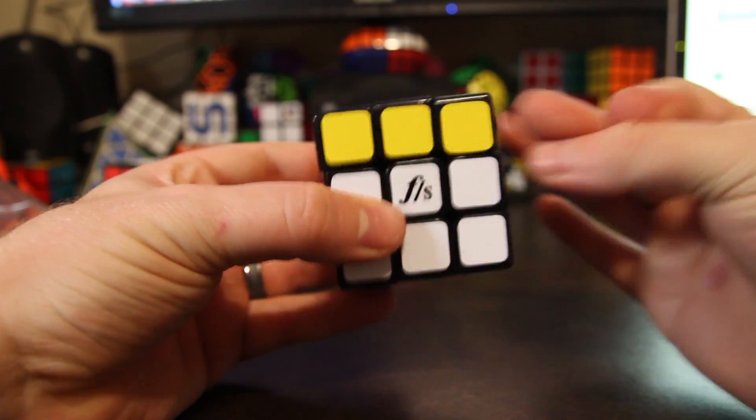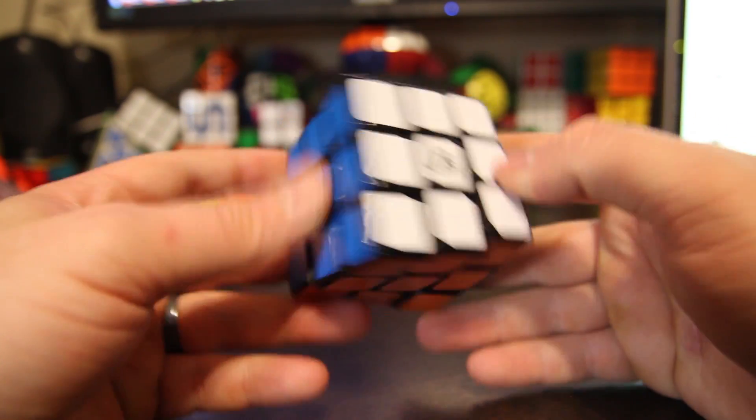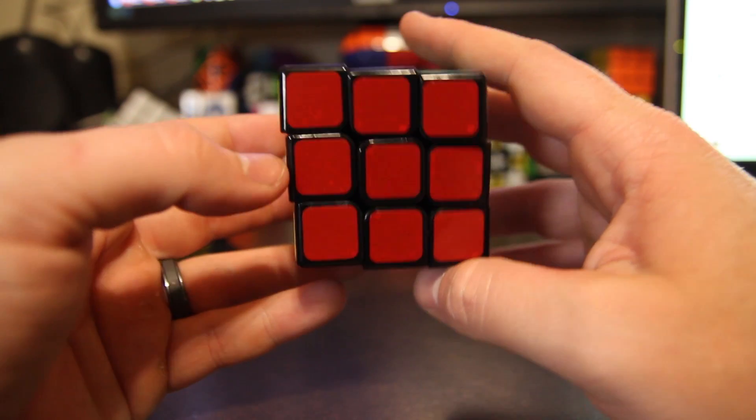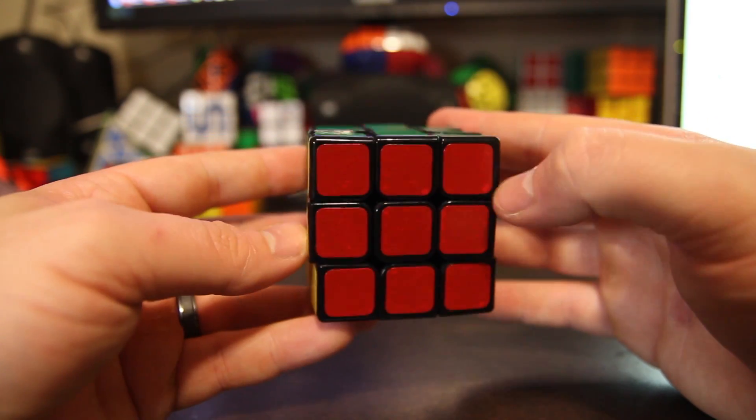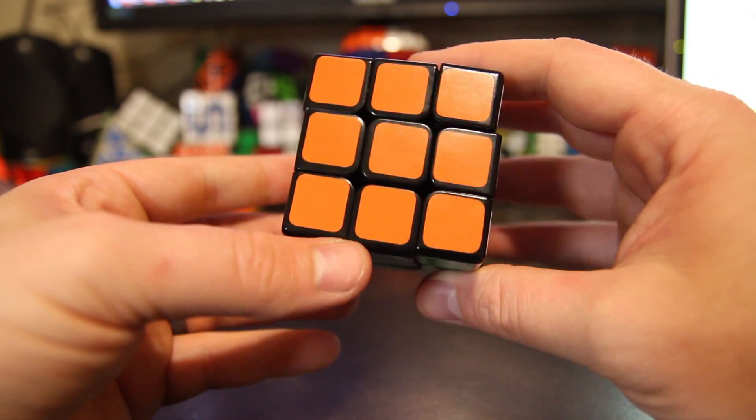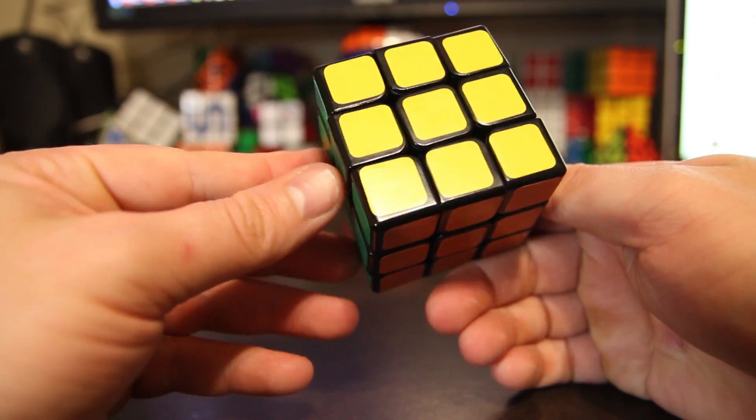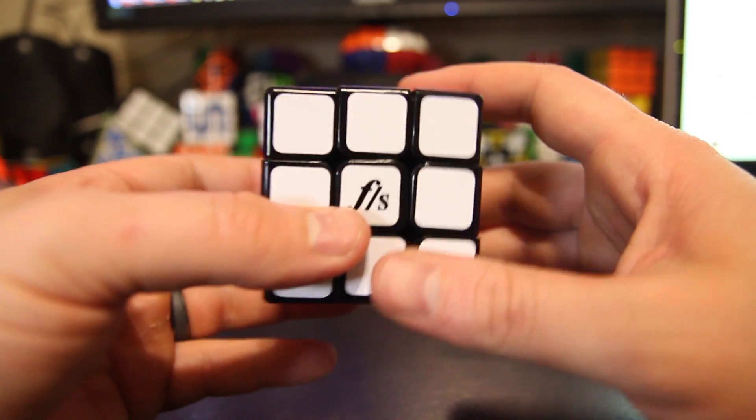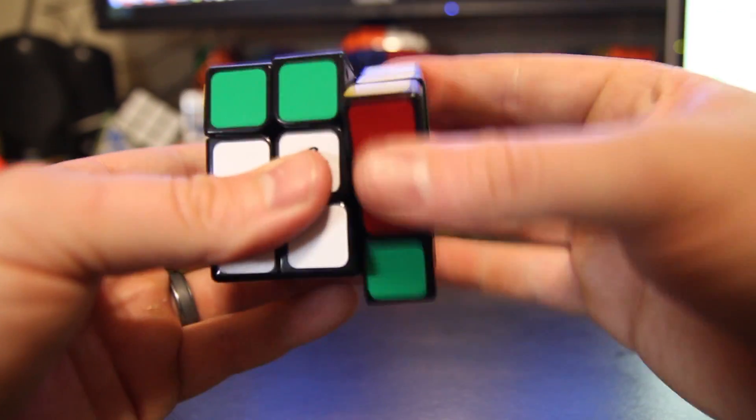Finally! The puzzle is all stickered up. I'm not really a fan of the colors of the stickers that came on it. I don't like the red especially—it's kind of transparent and muted, not very bright. You can see the bubbles. The orange is kind of the same way. White is very good, yellow is good, blue is okay, and green is okay. It's just not the kind of shade of colors I prefer. That was too bad.